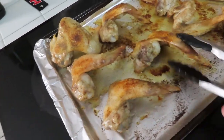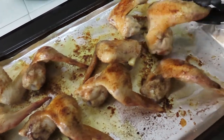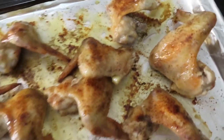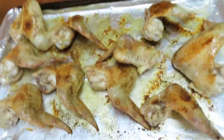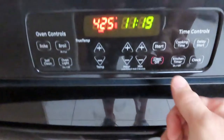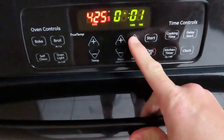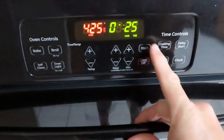This one doesn't want to flip correctly — flip it over, flip it over. Flip this guy over, flip that one over. Mmm, it's starting to look really good. Get your glove on, bring the tray back over, and put the baking sheet of chicken wings back in. Still 425 degrees — this time we're gonna go about 25 more minutes. Start it and then we're gonna pull them out. I'm telling you, these chicken wings are gonna be the best I ever had, the best you're ever gonna see on YouTube.